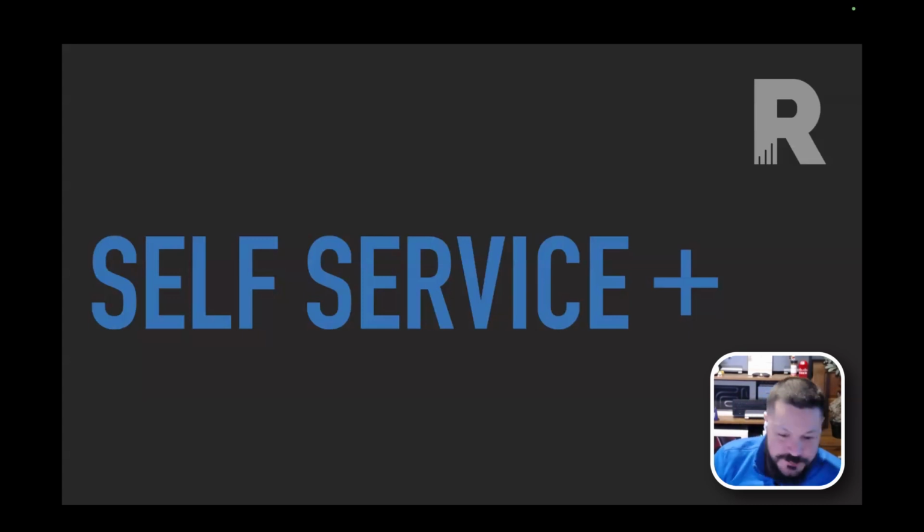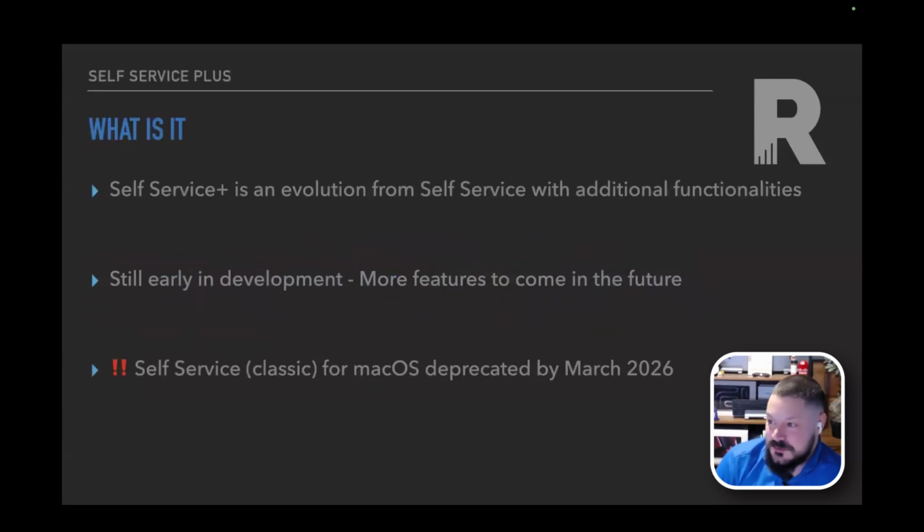Hi, everyone. I'm Hugo, and I'll be talking about Self-Service Plus today. So what is Self-Service Plus? Well, we all know what Self-Service is, and Self-Service Plus is simply an evolution of Self-Service. We've seen a little bit of this stuff rolling out slowly over the past years with macOS onboarding. Now we've got the Jamf Protect integration, as well as a few other things. One of the great things about this is Jamf has moved slowly on this, and they've really been reading into what people want for Self-Service. With that being said, it's still in early development, so I don't know how much more features I can share.